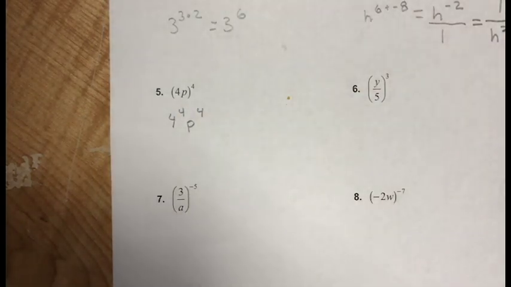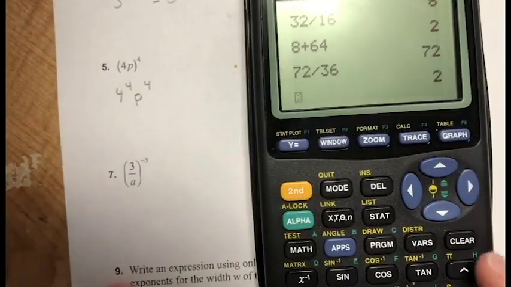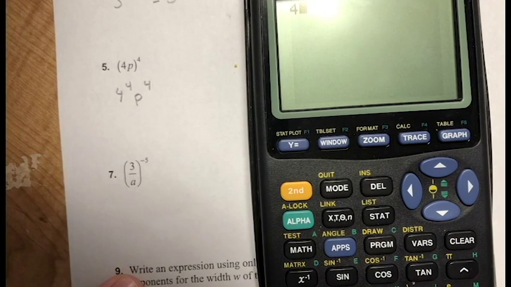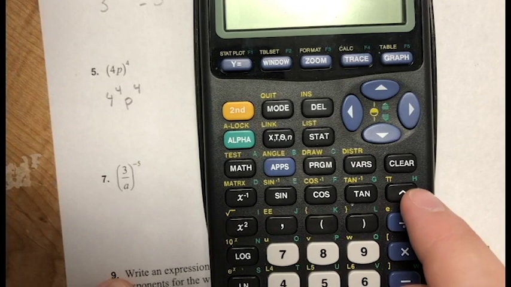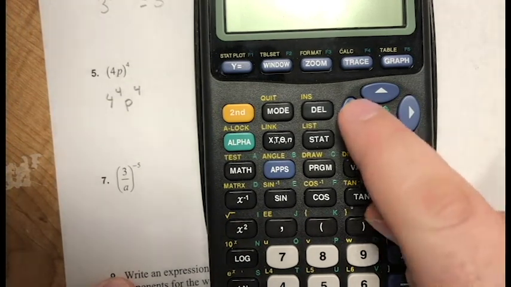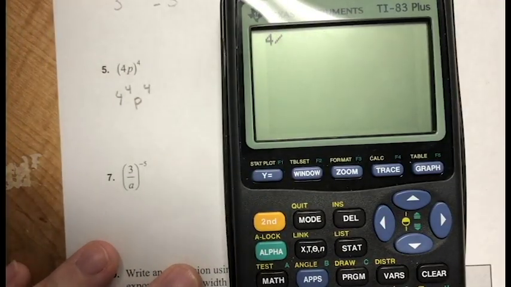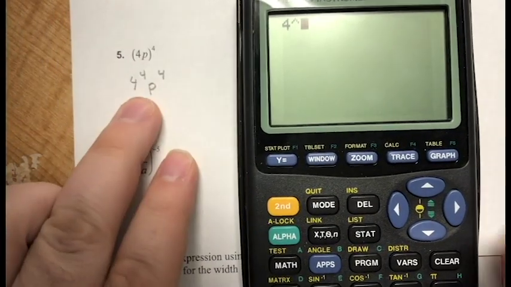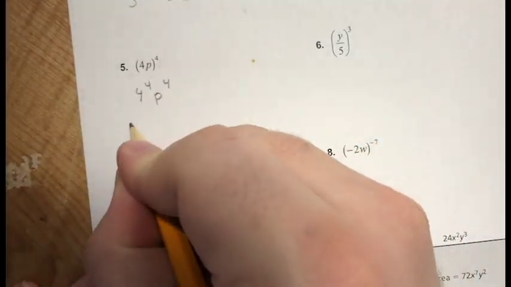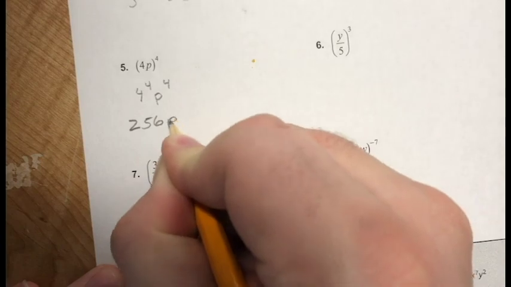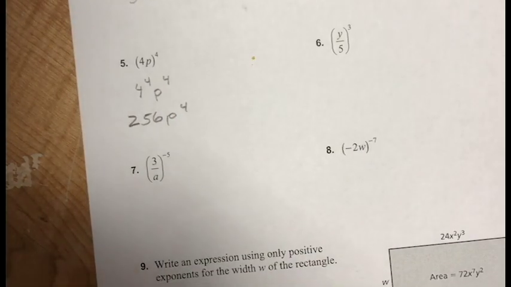Well, let's find out what 4 to the 4th power is, and we can use our calculator to help us with that. So to do that, turn it on first would be useful. I'm going to put 4. And then if you look at your calculator, there's a little housetop looking button. I like calling it a housetop because we're getting ready to raise the roof. We're going to raise this to a power. So I'm going to raise 4 to the power of 4, and I get 256. All right, and that's it.